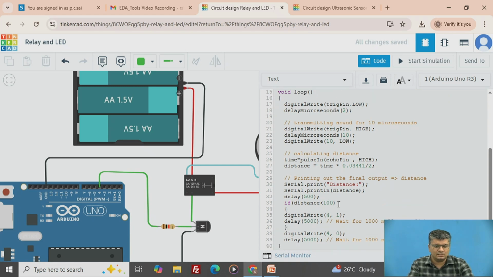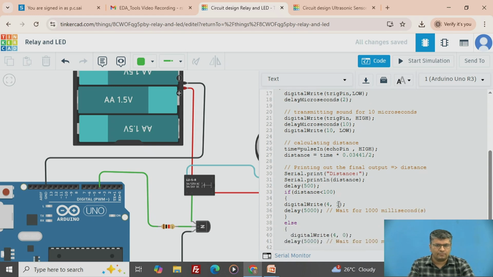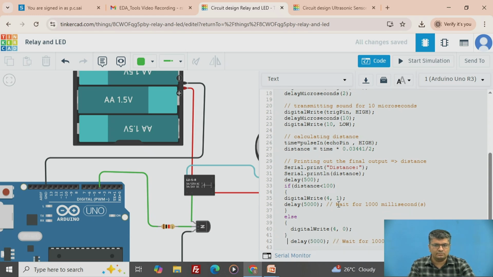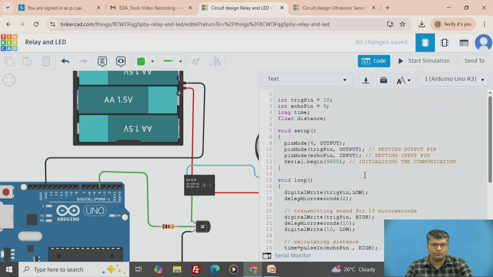Otherwise, else it should keep this particular. So we don't need the delay now. We'll remove this delay. If the distance is less than 100, it will turn on the LED, and if it is not, it will turn it off. So now we have changed the program part.